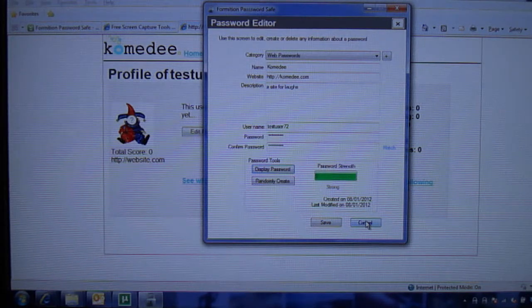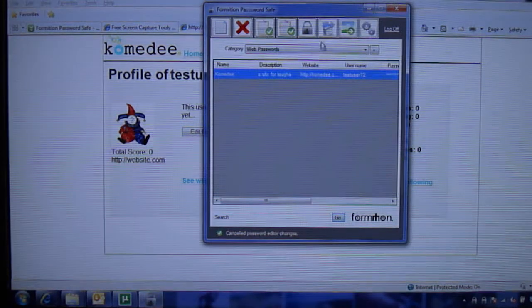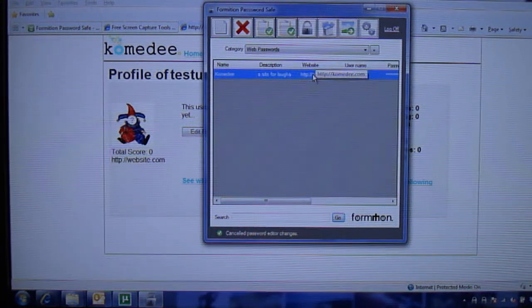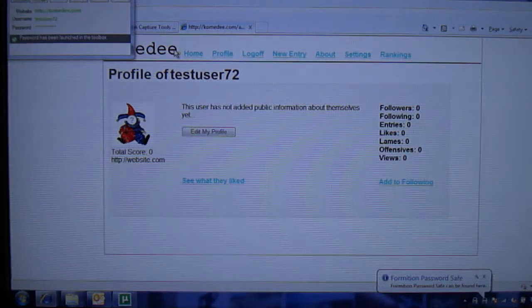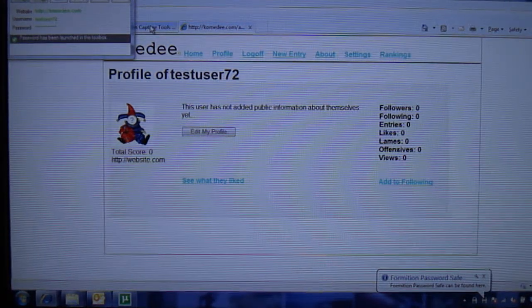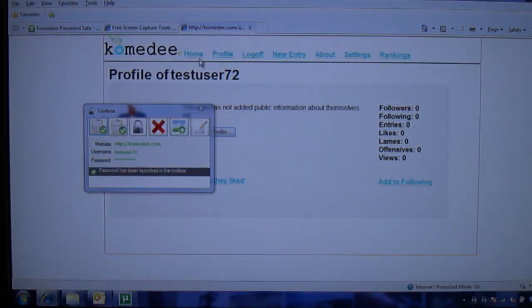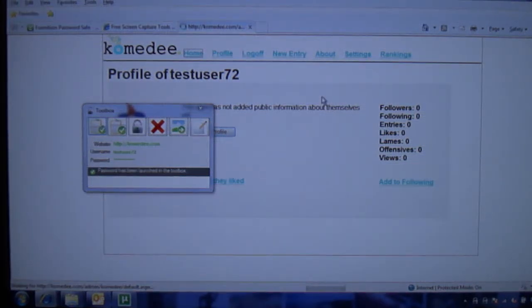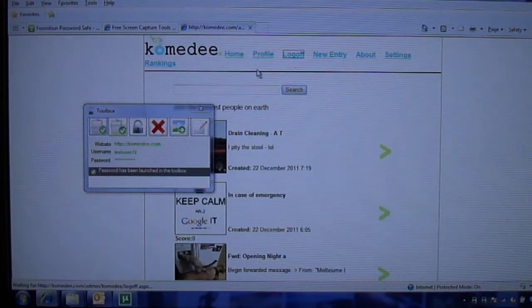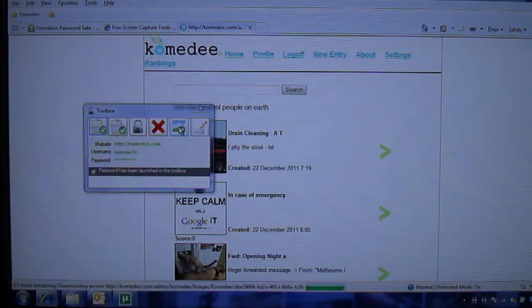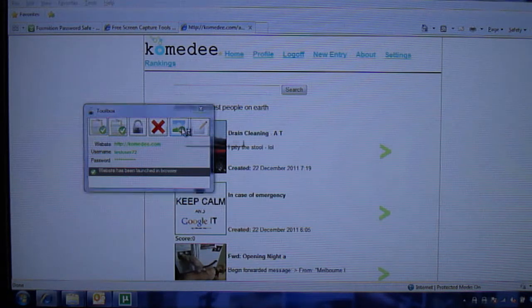The other option in here is that you can use this launcher program. This little pop-up box is really quick to get to that website. It will stay on top of the screen the entire time, and you can move it wherever you want. And if you click on the web page, for example here, you'll see that you're able to use it. The beauty about this little box is you've got some tools that you can use, such as this one, which will launch the website in a new browser window.